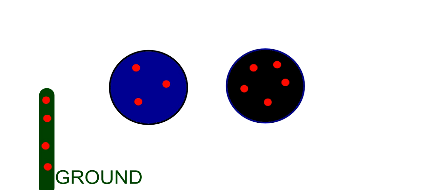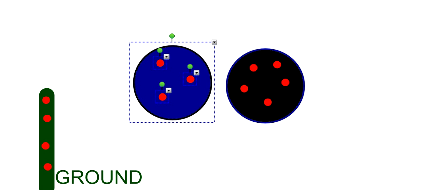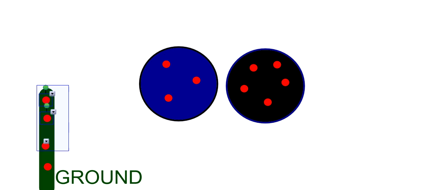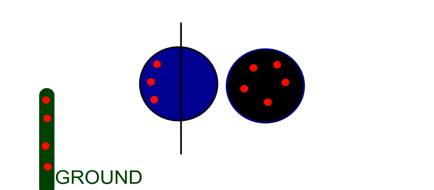Let's do the reverse real quick. Now I've got a negatively charged object. I bring this neutral object close, and then, oh, I forgot the polarization process. Because this is negative, these electrons are not happy. They want to get away, and so they're running away to this side, and then I've got my polarization right here, a separation of charge, where this side is negative and this side is positive.